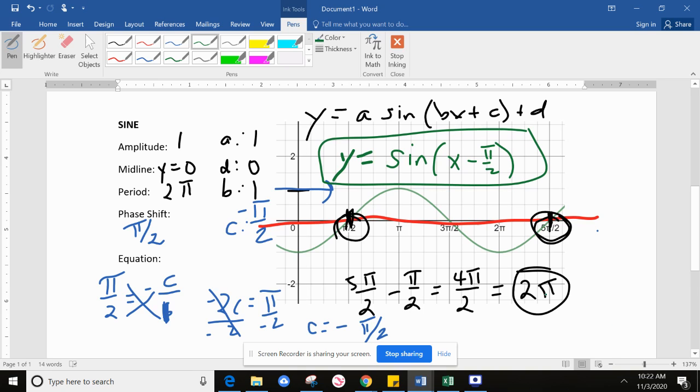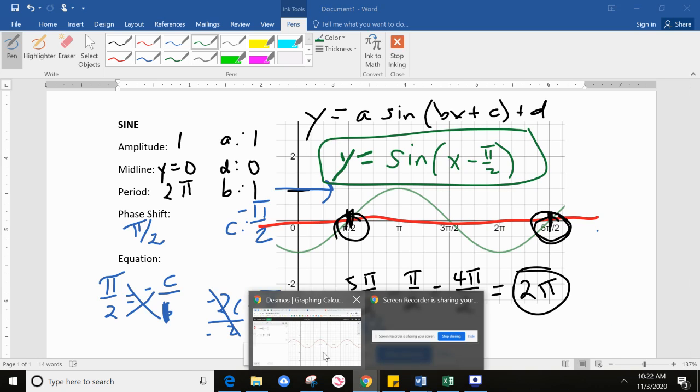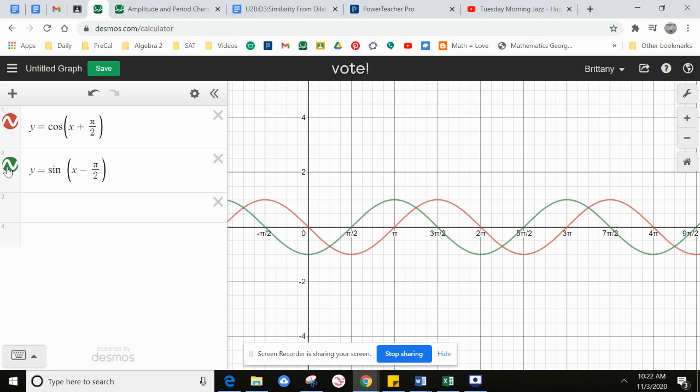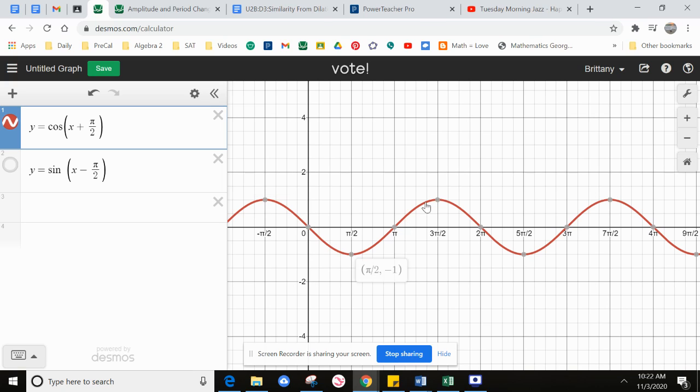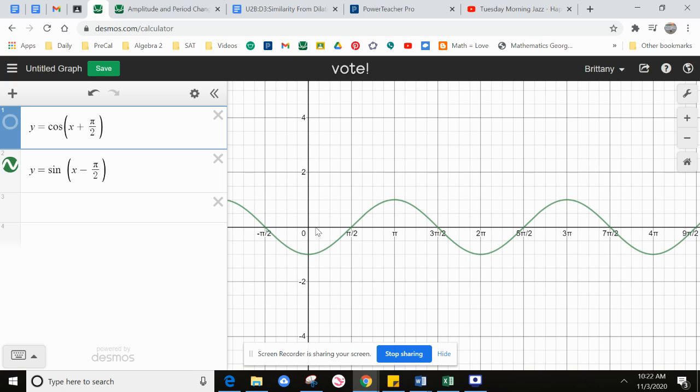So overall, let me hop back over here to Desmos, because what I want you to see is this. When you have a phase shift that says positive, where did the graph move that we looked at? It moved here to here. That's the screenshot I showed you. So a positive phase shift inside the parentheses means we moved left. On the sine curve, normally it starts at 0, but it shifted over to start at pi over 2. So when it shows negative in the parentheses, it moves the function to the right. Just keep that in mind.